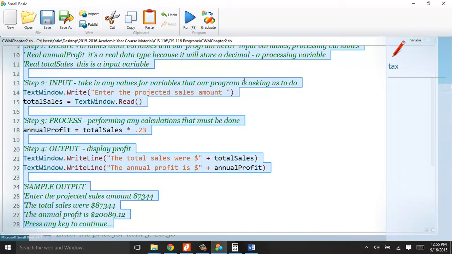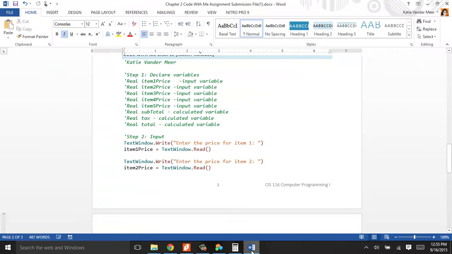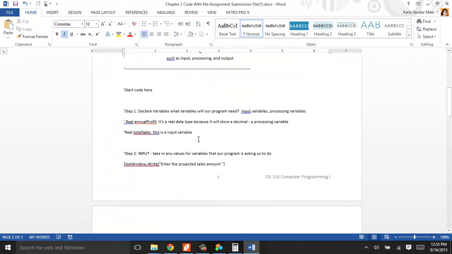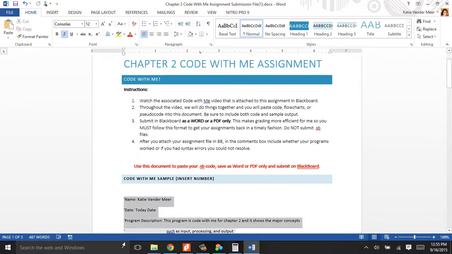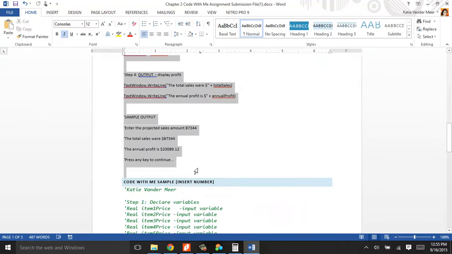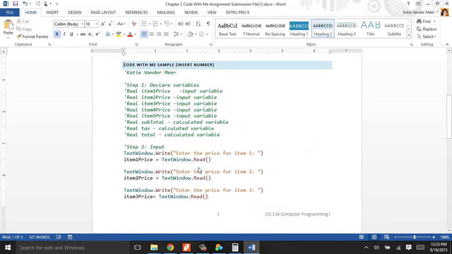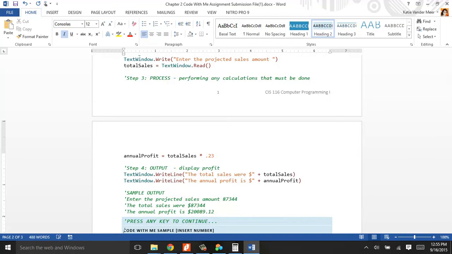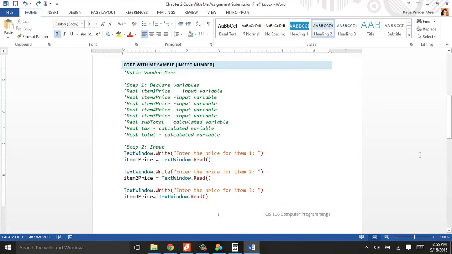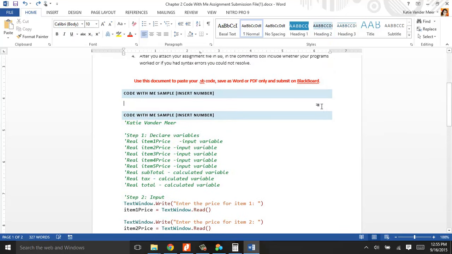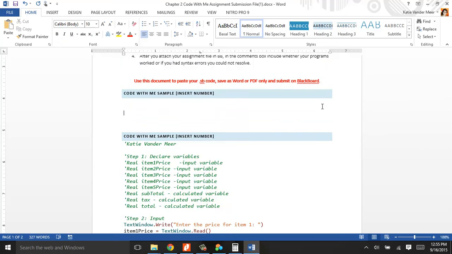I think it's because I highlighted it, so I'm going to do Control A and Control C. And then I'm just going to replace this messy looking code here, because that is messy. Bang. Try to keep the formatting in place.